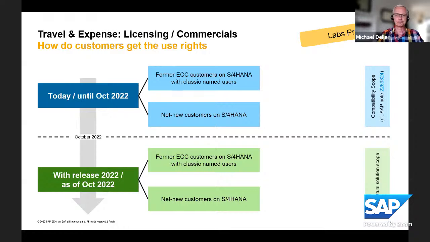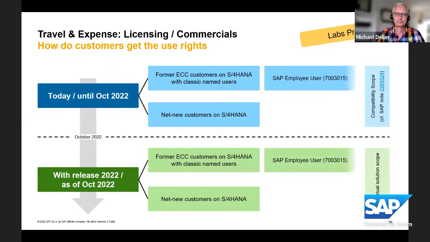Net new customers immediately access the core S/4HANA Enterprise Management through the three famous use types, productivity, functional, and professional. And our installed base customers also do that once they have made a contract conversion in which they get rid of all their shelfware and their classic licenses and are then afterwards on a completely, let's say, S4 license bill of materials. So what happens to these two categories, former ECC customers, installed base customers, and net new customers? One more click, please. We are starting with our installed base customers, which I assume most of you have as a background. So the good news is there's no change, right?